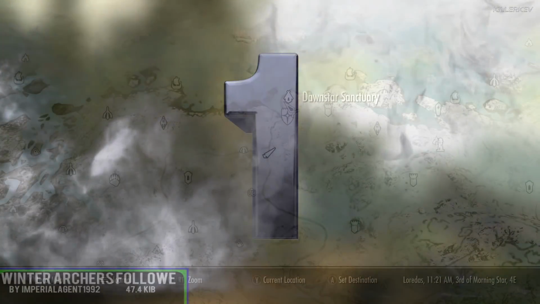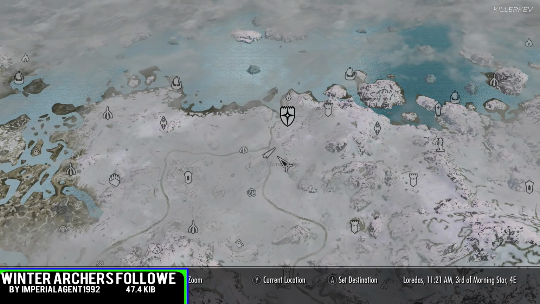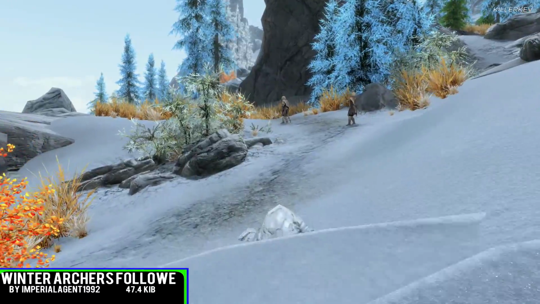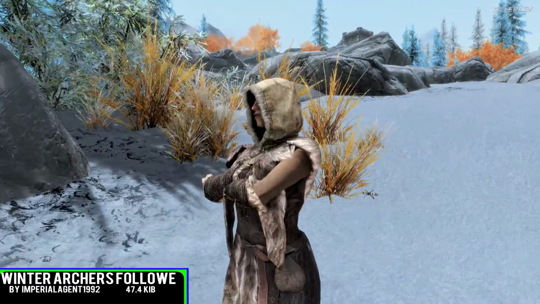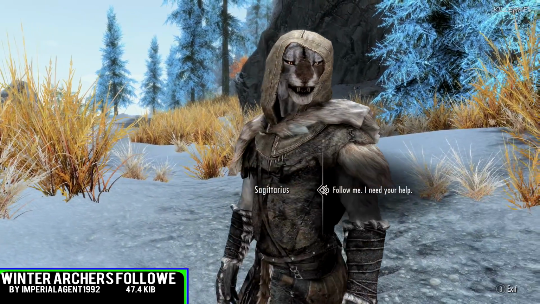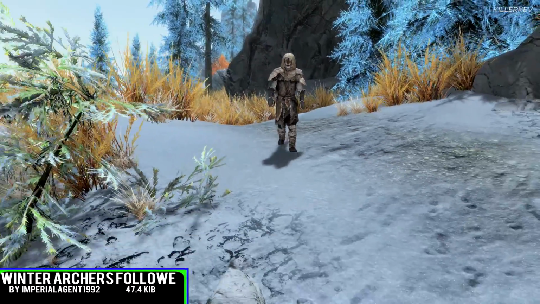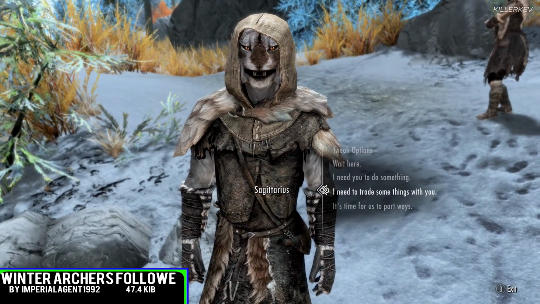For our first spot within the video is going to be the Winter Archer's follower, coming in at 47.4 kilobytes of download. This is just another Archer build with a little bit of a tweak added to your usual character. The Winter Archers are basically hunters from the tundra spectrum of the world of Tamriel, hunting in groups and taking down their prey. When in combat, these guys are very powerful. Frost Breath will take out pretty much anything.